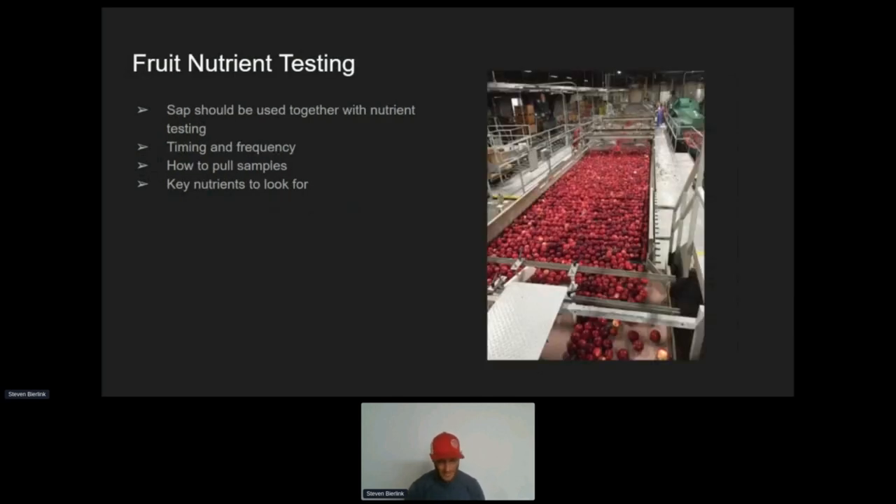Moving to fruit nutrient testing. I'm a huge fan of SAP analysis — it gives us an awesome amount of insight into the health of the tree. But we need to make sure we align that goal with what needs to be in the fruit. SAP doesn't paint a full picture of how good our efforts have been in terms of the fruit. We need to know what's inside there. So the goal here is to produce high-quality fruit. Yes, we want a healthy tree, and a healthy tree plays a huge role in its ability to produce good fruit. But the fruit is priority number one. So if we're testing for SAP, we should also be testing the nutrient values in the fruit — that just seems to make sense.